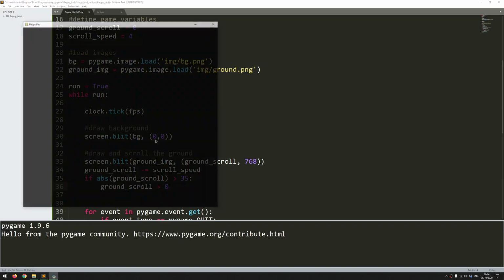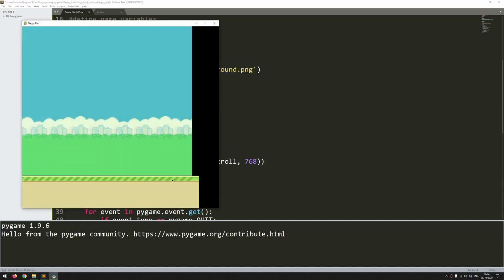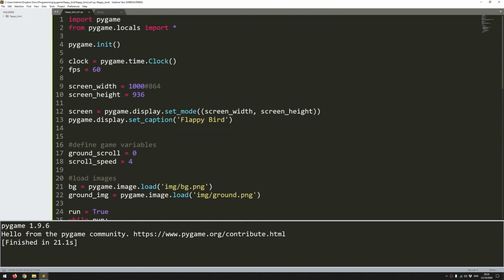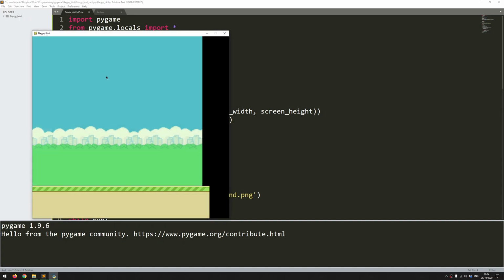So let's run this code again. Now look, you can see it's scrolling, but now because I've kind of unhidden this area on the right hand side, you can actually see what's going on. It moves the picture to the left very quickly, and then as soon as that hatching has gone over, it just redraws the picture back in its original place. So it gives you the impression that everything's scrolling along. And actually, if I slow this down with my frame rate, say that might be too slow. No, there you go, you can see it. So it looks like it's creating a new hatching, but all it's doing is just popping this image back over to the right as soon as it's reached this point.